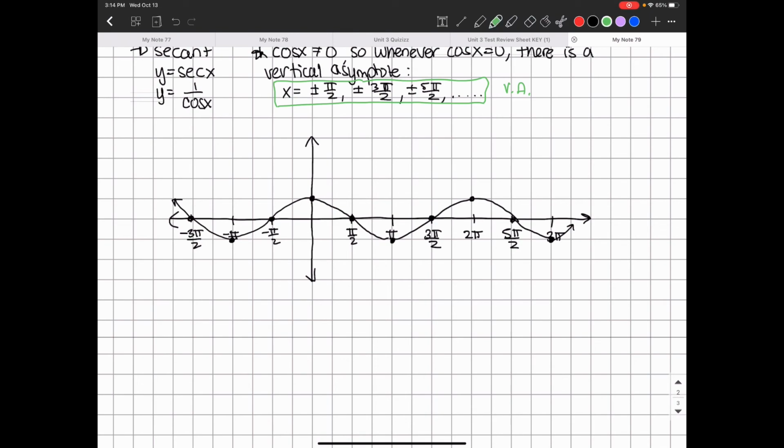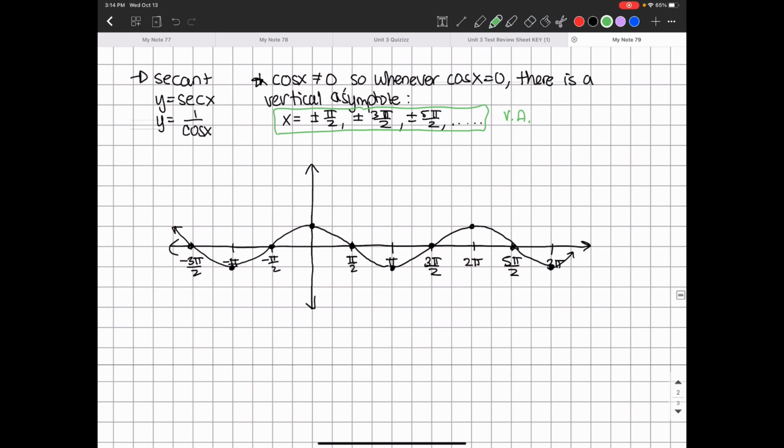And then I'm going to put in my vertical asymptotes. So this is not your graph. You can erase this at the end, but you can use it to help you graph secant. You can graph this, but know that it is not part of the graph for secant. Only the part in red is the graph for secant that I draw. I'm going to put my asymptotes in. I have pi over 2, and negative pi over 2 is another. I have 3 pi over 2, and then negative 3 pi over 2 is another. I have 5 pi over 2.